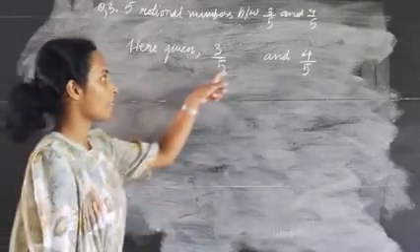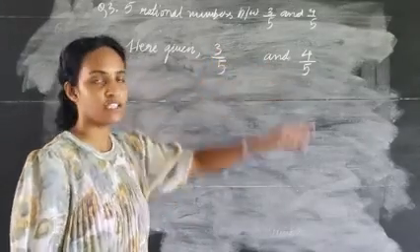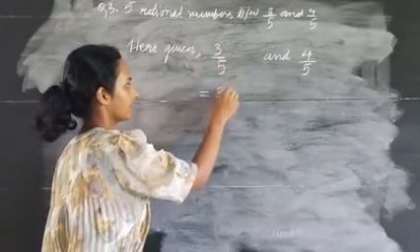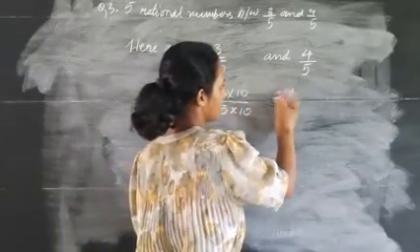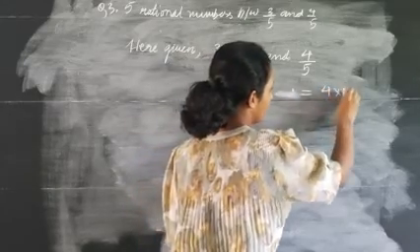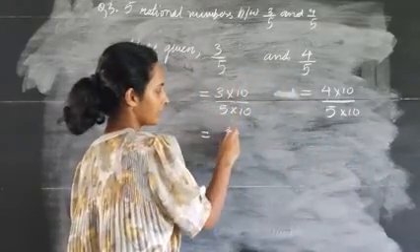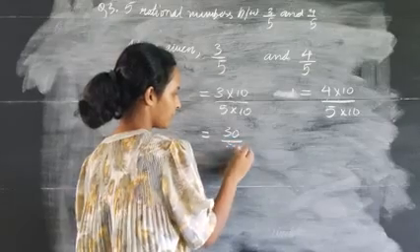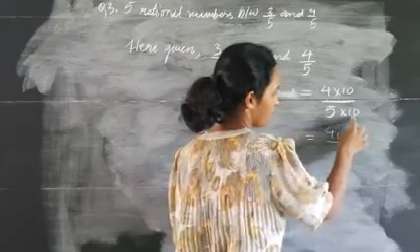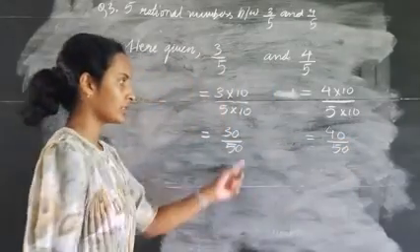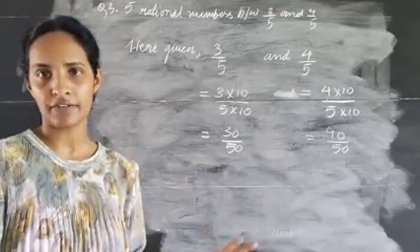And in these given numbers, what are the denominators? 5 and 5. Same denominator. What do we do? We multiply the denominator and the numerator by 10. What do we get? 3 into 10, 30. 5 into 10, 50. 4 into 10, 40. 5 into 10, 50. Right? So 30 and 40, you can see there is a 10 number difference. So definitely, easily you can find 5 rational numbers, right?